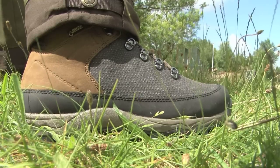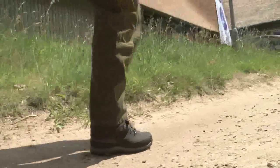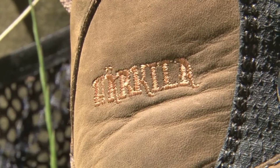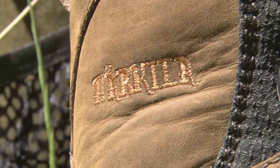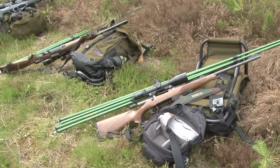We are now launching a new boot, a Kevlar boot, that is made of the same material as bulletproof vest. That will really last forever and ever, and you can wear them in all kinds of challenging hunts, mountain hunts, drive hunts, whatever you need them for, and they will last you forever. And will also, of course, have the functionality and the comfort that you need.